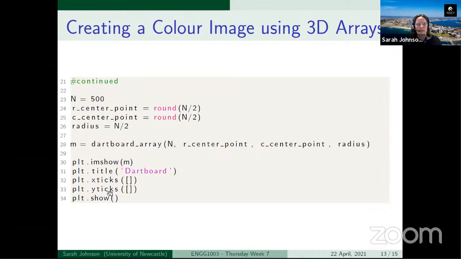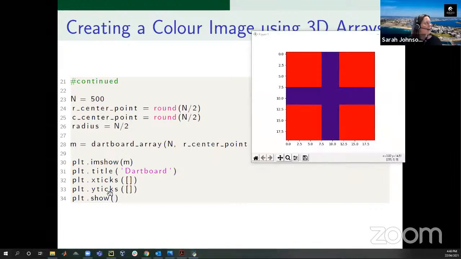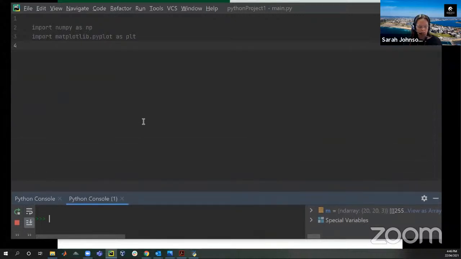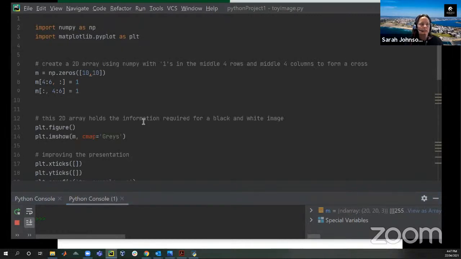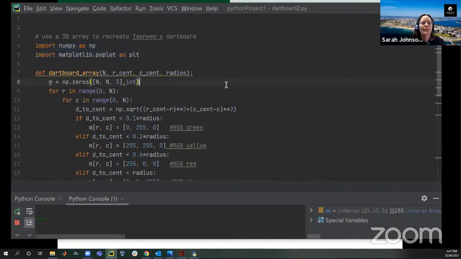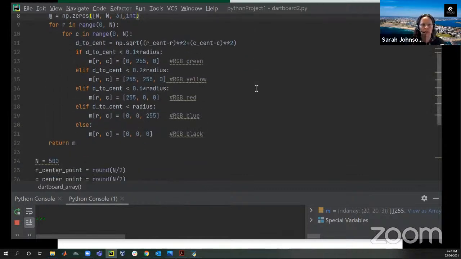So let's have a look at that in Python. Now that's a pretty big function, so I'm not going to type that in the console. Instead, I'm going to use a script that I already prepared earlier. Let me see if I can get that. That's not it. Where is it? Here we go. So here is the script that we just saw. It's literally the same code that we just saw in the slide.